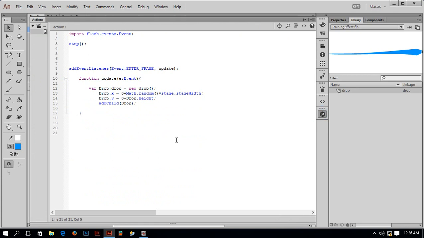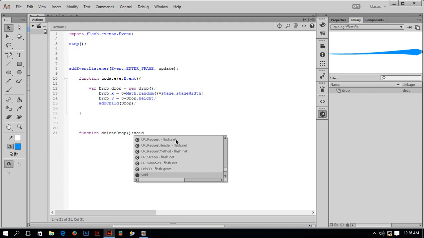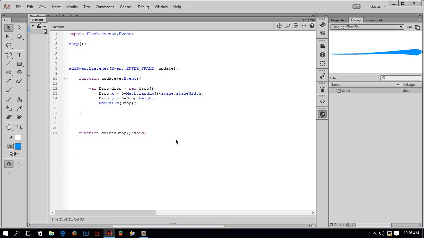and create a custom function. Type function deleteDrop(): void, and to delete this drop I have to import an array.